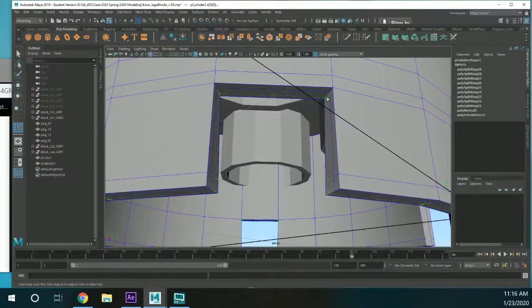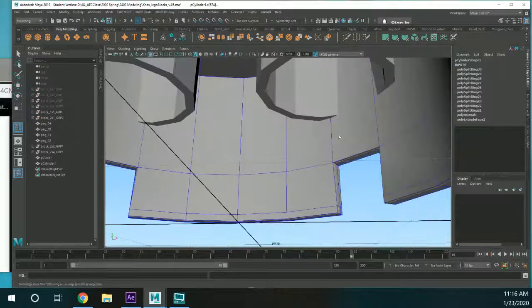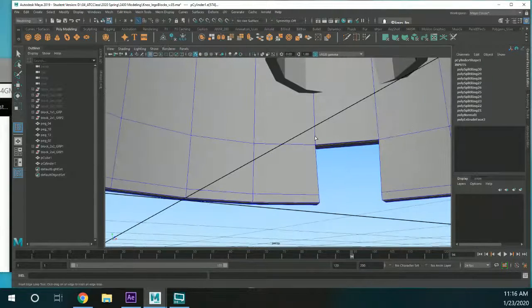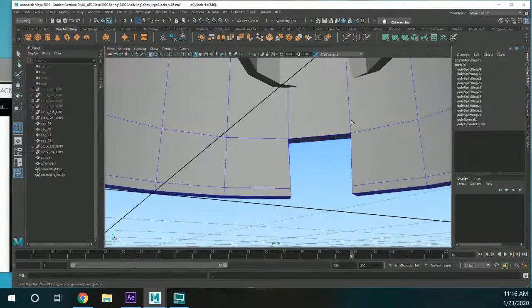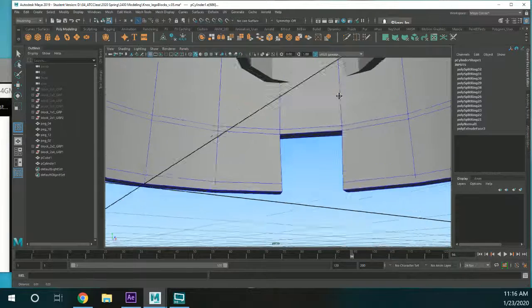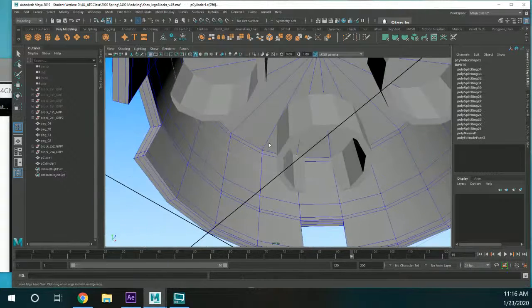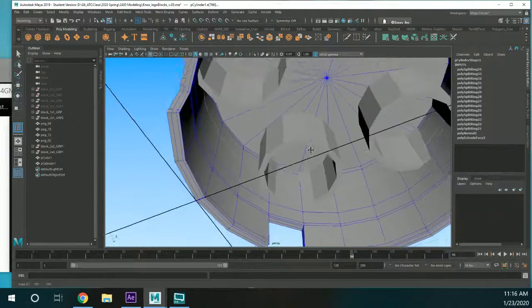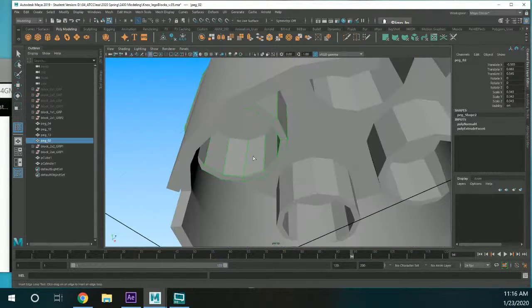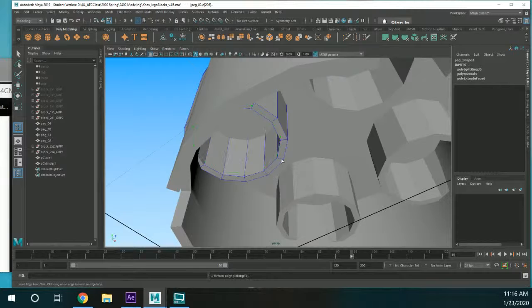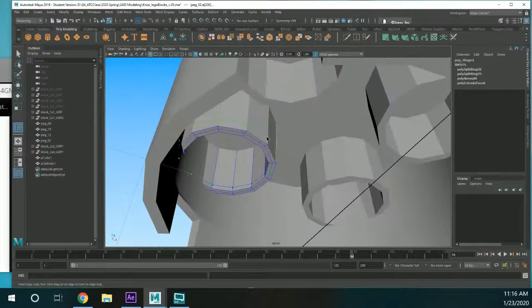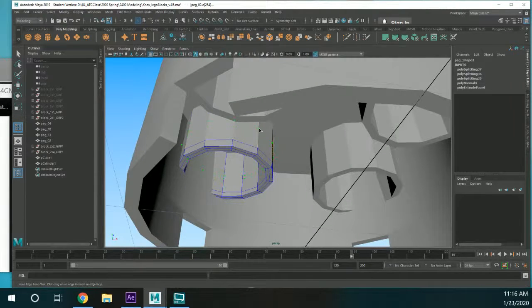Inside here is going to help a little bit too. What we're just trying to do is sharpen out our smooth preview. Also going to have to go inside, add a couple here. That's not going to work, unfortunately. Each one of the pegs is going to need a few as well.